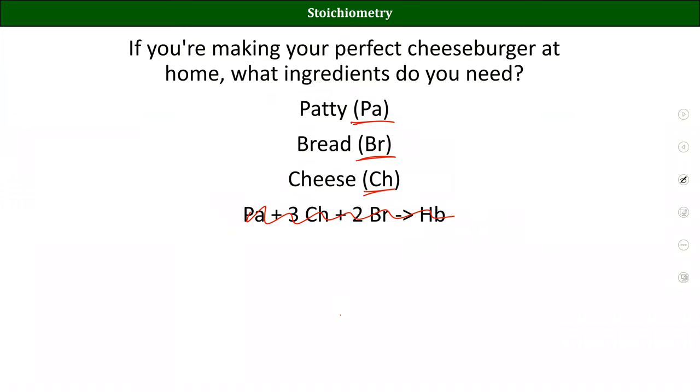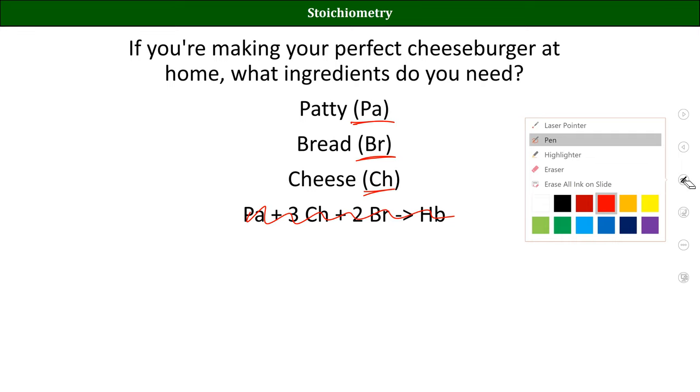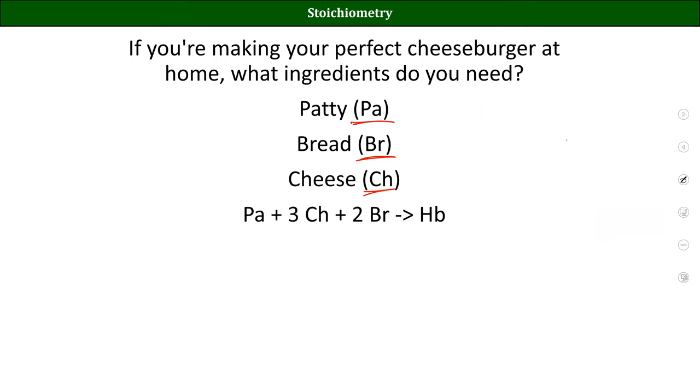Of course, using that example, if I say we have 18 pieces of cheese, how many hamburgers can we make? That depends on how many patties we have too, right? So we kind of have to keep an eye on all of our ingredients unless we make an assumption like we're not going to run out of something. We have so much bread, we don't even know what to do with it. We definitely don't need to worry about bread.